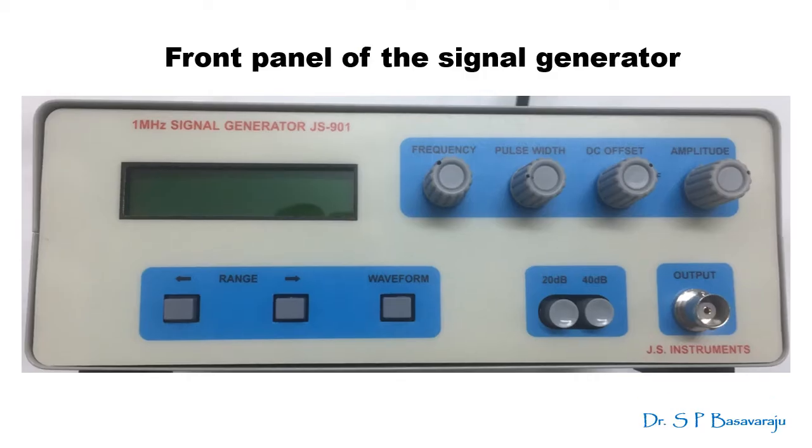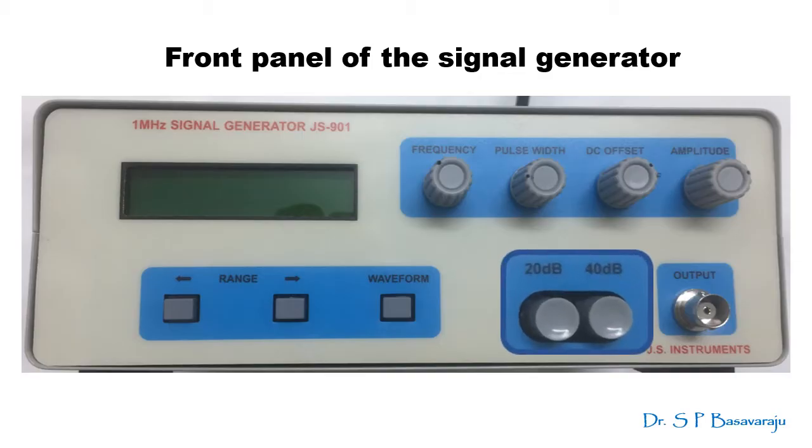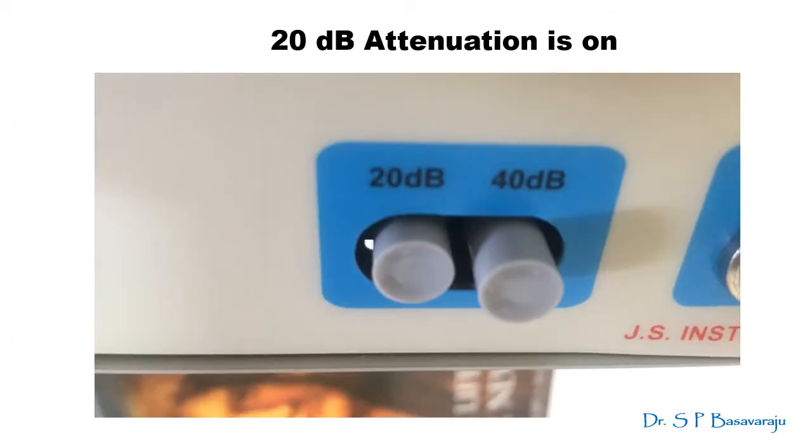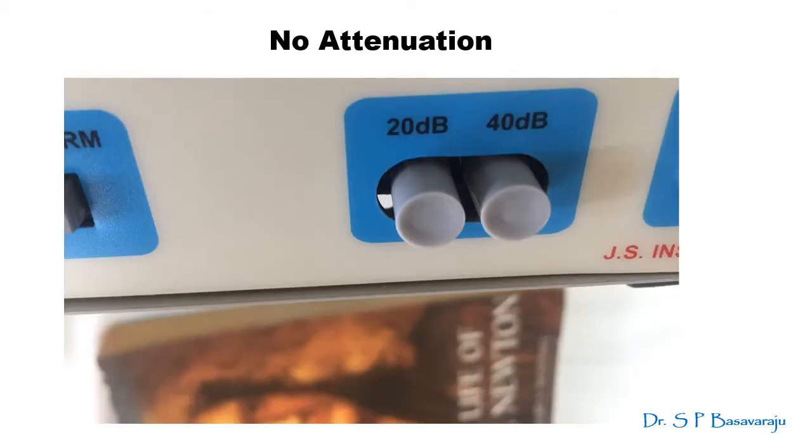This is the image of the front panel of the signal generator I am describing here. At its lower part, you see two push buttons. They are the power attenuation buttons. When the button is held in like this, it is in the on state. For example, here the 20 dB attenuation button is in, hence the attenuation is active. Since we do not want any attenuation, keep both the push buttons in the off position like this. Now you see here both the push buttons in the off position. Let's know about the frequency variation control knob.